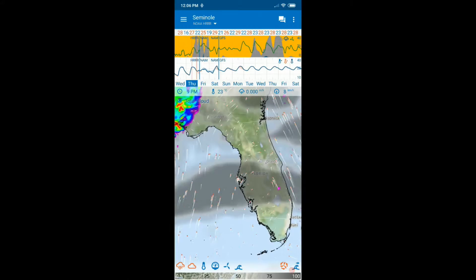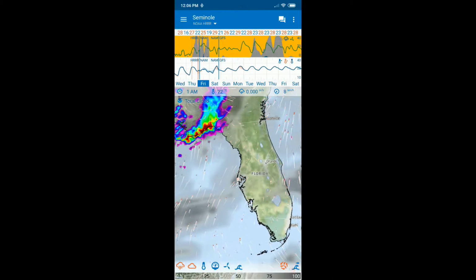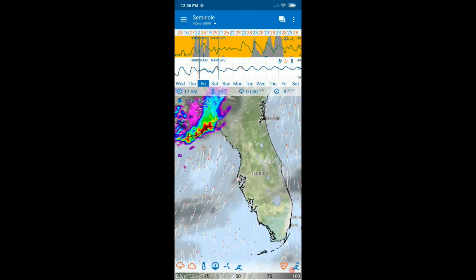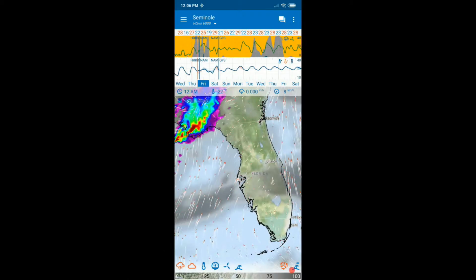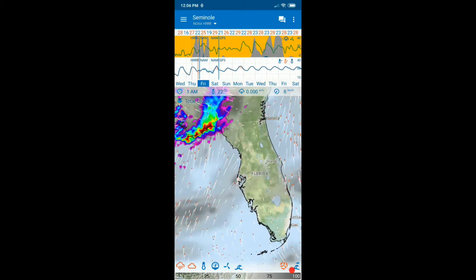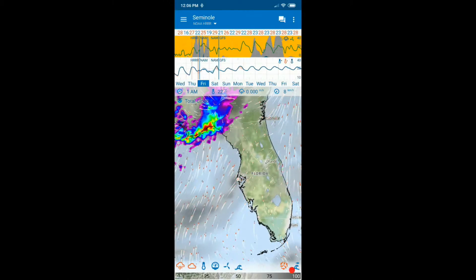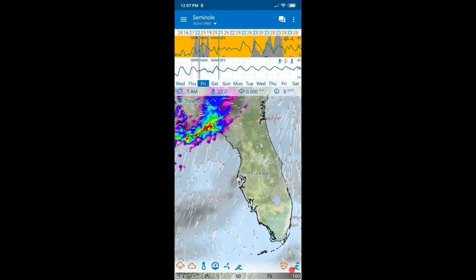At the end of the HRRR model, we see some intensification. That's about in, what's that, Pensacola, at least the Panhandle of Florida.